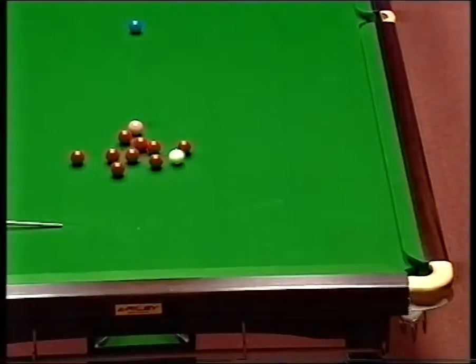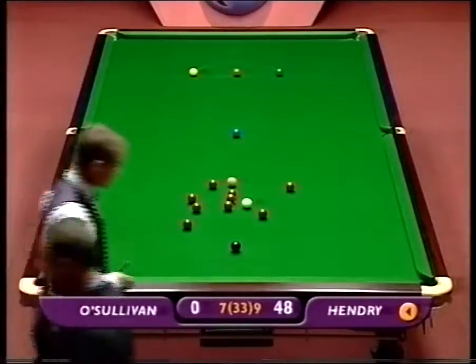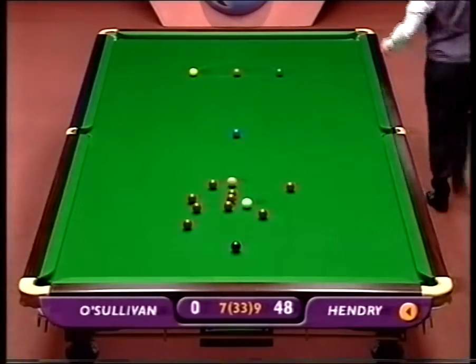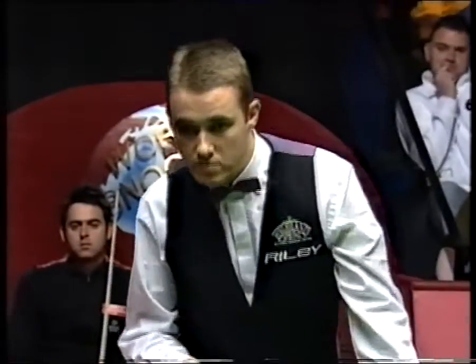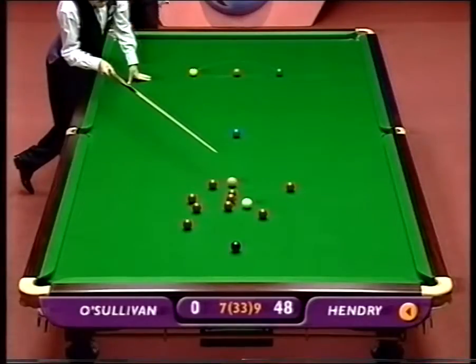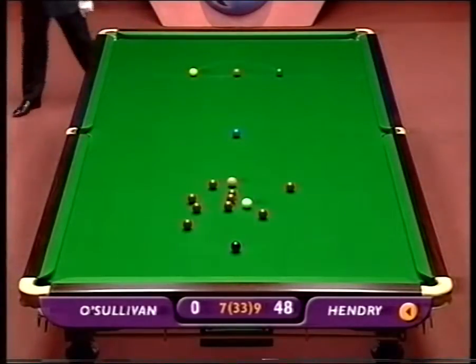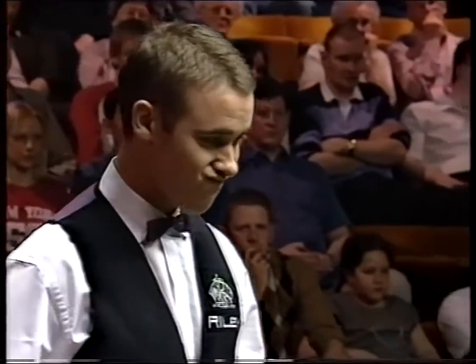I don't know whether he's on a red that he can play for the black. Well, the way these reds are split, if he has to get a pair of step ladders out here, he'll try and get on the black somehow. But I agree with you, John, it's not natural to get on the black, but these reds are now absolutely perfect. If he can get the next red and get on the black, I think it's time to sit very quietly.